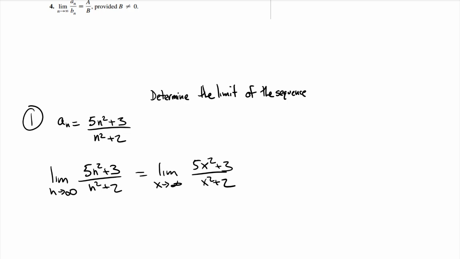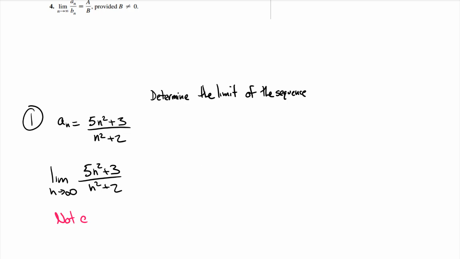Now, what's different about this? This is not continuous, right? Because we have these numbers: 1, then 2, then 3, then 4. Whereas when you use x's, these are continuous, right? There's a number in between 1 and 2. 1.5, 1 1/3, 1 1/4, 1 1/5. There's infinitely many numbers in between. So we're going to treat it as if they're x's. But we don't need to write it as x's. We just leave it as n's.